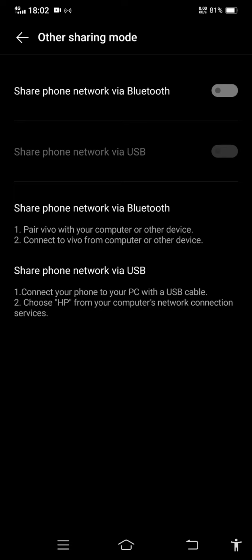An option, you can connect this mobile data network and run the PC on this network, on this mobile data. First of all, you need to connect a cable between this phone and PC. Then you need to turn on the option, share phone network via USB. You need to turn this one on. In this way you can connect this mobile network specifically and you can run internet on a specific PC while connecting the USB cable.